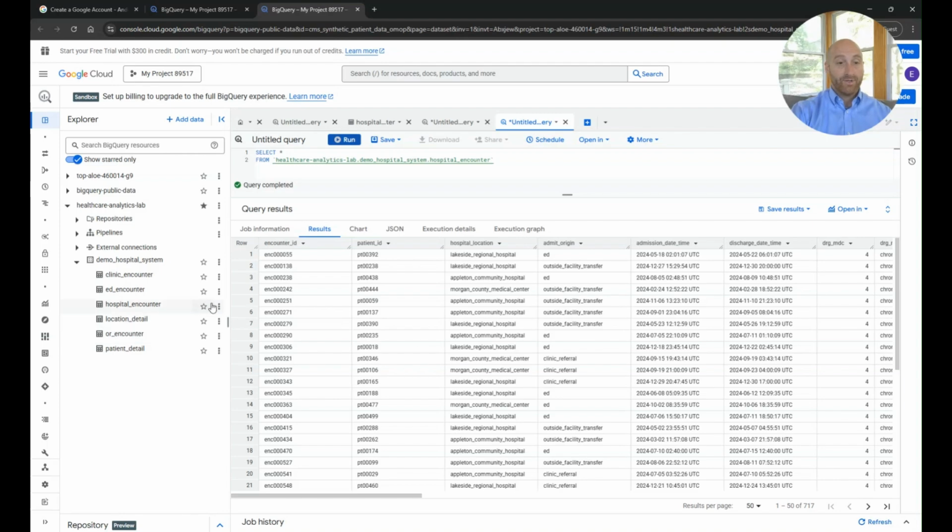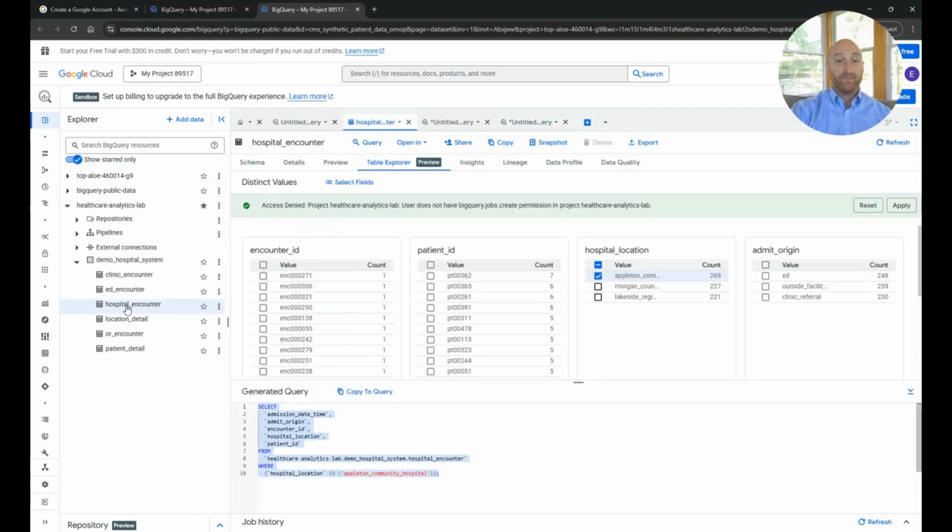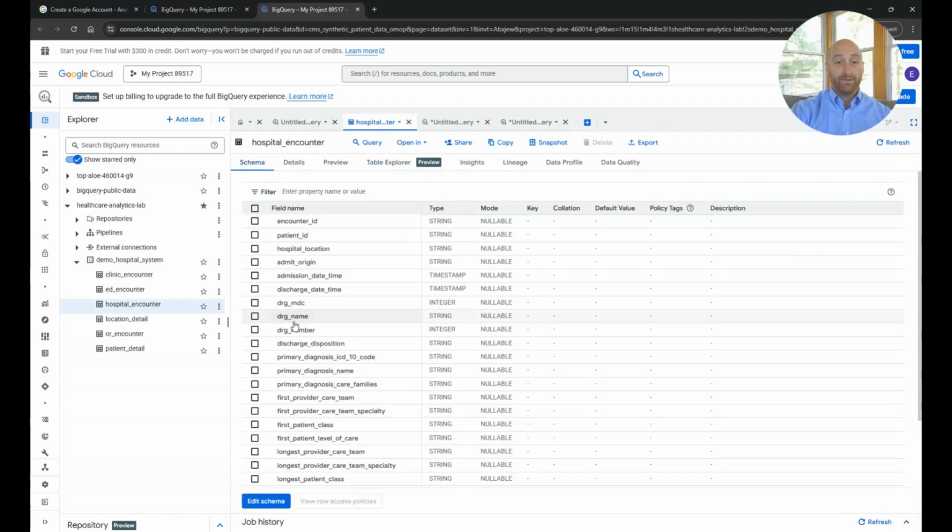Now, a third way I'm going to show you to quickly get to a query without having much knowledge of this yet is in the ellipses to the right here. If you go to actually, sorry, not the ellipses to the right. Just click on the table itself and back to this view we were in where we were just looking at the fields.